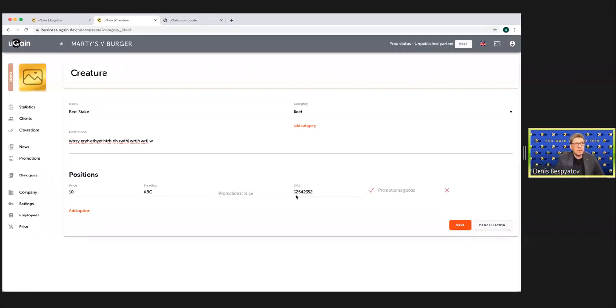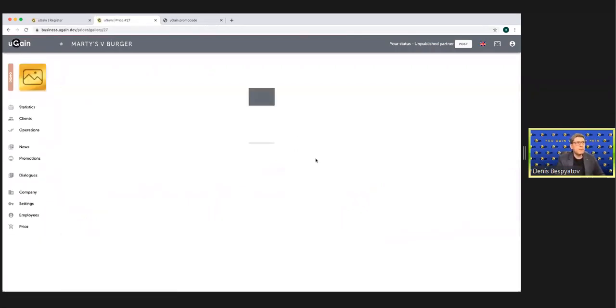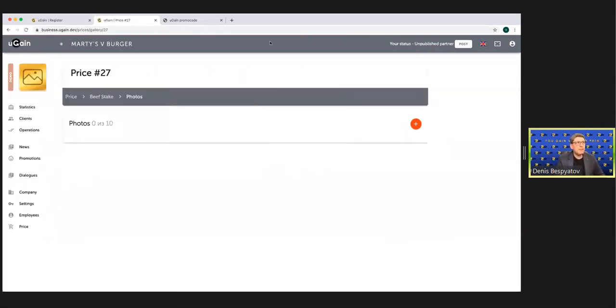So this is the ID of the product in your statements. And if it is a promotional good, then you tick promotional goods, and you add the promotional price. So this is the price list for the time being. We save it and we add the picture.